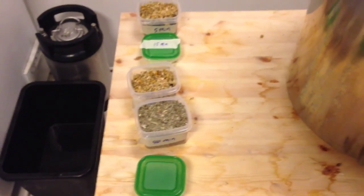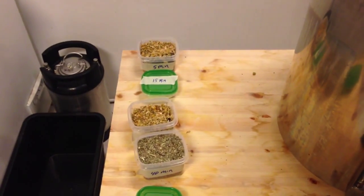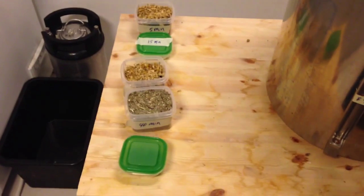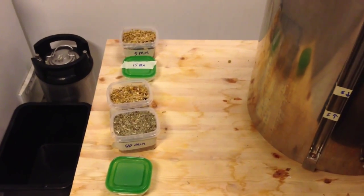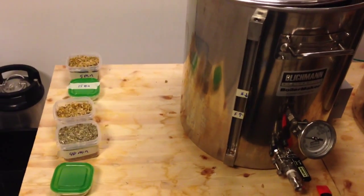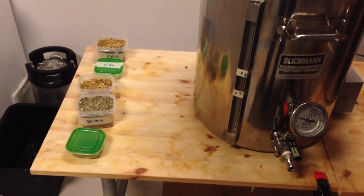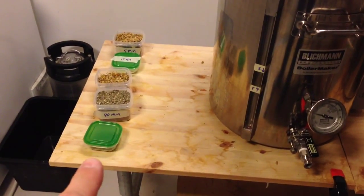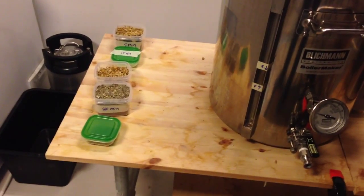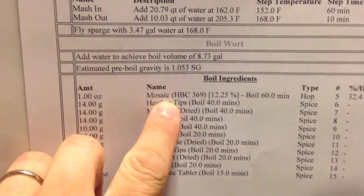I've heard some stories about people talking about some astringency with the Gruit, and they used just a little bit of hops in the very beginning to offset the big sweetness that's not desired nowadays. So I'm going to adhere to that advice. I know that Imelodius had used Sterling for this. I'm going to go with something a little bit more fruity. I've heard good things about Mosaic, so I'm going to use Mosaic.